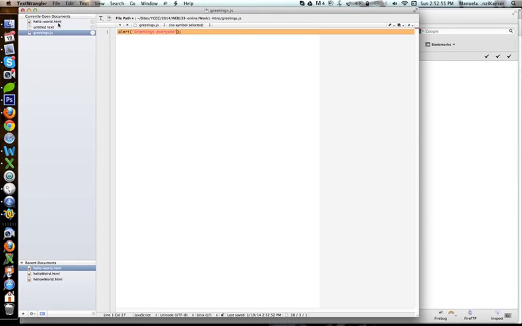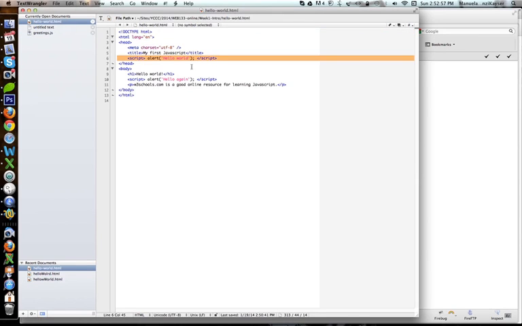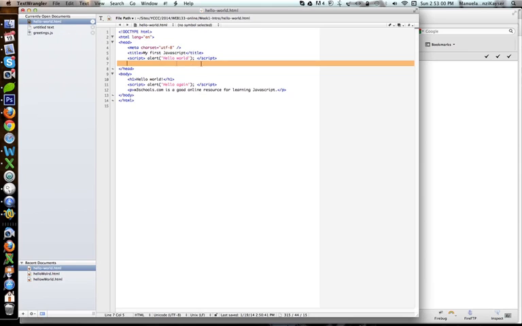Let's go back inside hello-world.html, and now we're going to add another line after the first alert call. I'm going to enter script, and if I can only spell it right. Now at this point the JavaScript is not inside this HTML file, it's in a separate file, so the syntax is slightly different. So after the script word, we're going to enter src for source equal and open and close quotes. Inside those quotes we're going to give it this greetings JS.